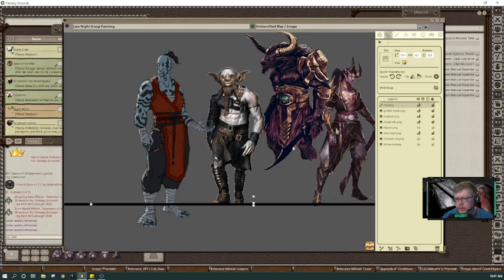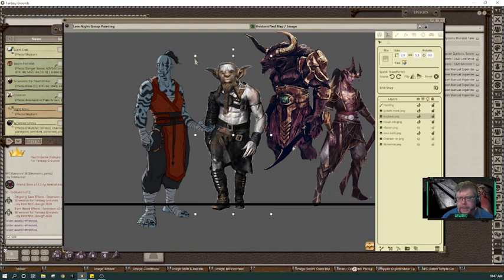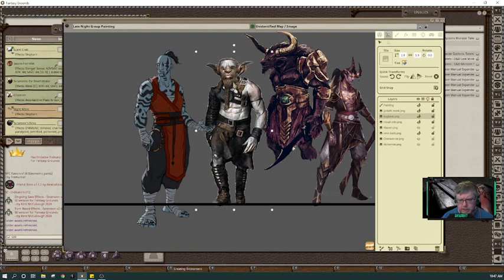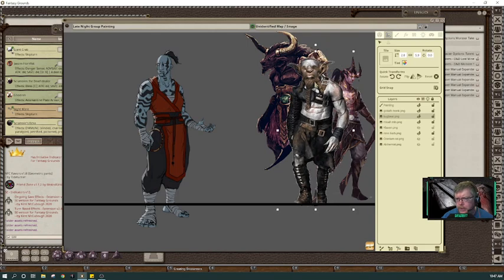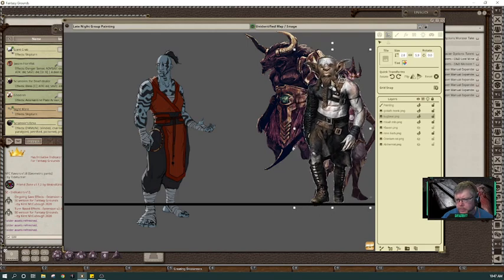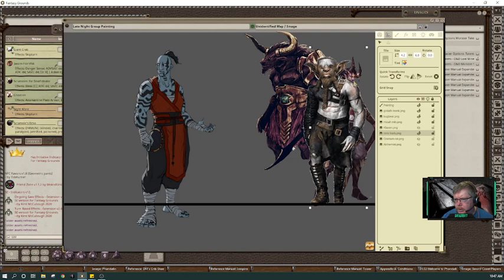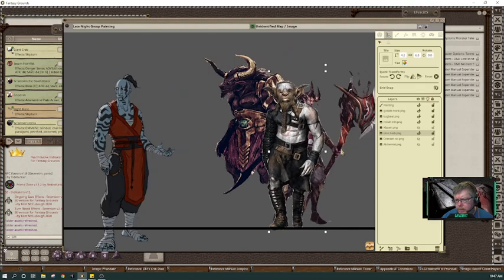Back to our layers. Alright, so right now they're the same, so we'll go ahead and go back to our Bugbear. Parker. Hold down shift to keep the aspect lock. So I'm going to put him right next to him. So he should be right there. Our barbarian tiefling type. Parker.